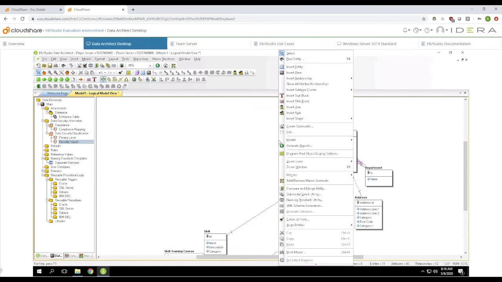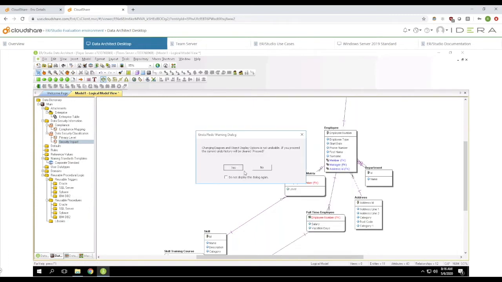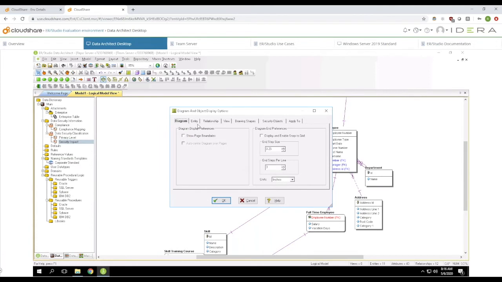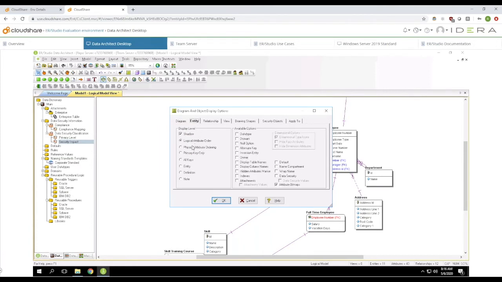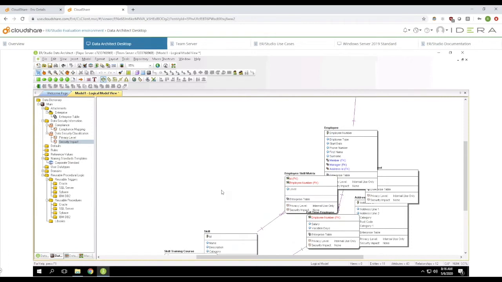So what I'm going to do is we're going to come here, we're going to right click, and we're going to change the diagram and display option. Now you'll get these little warnings on here that say that these are undoable. You don't have to display these if we want. We're just going to click yes because we just want to change the view here. So right now we're going to add the attachment, not the value, but the data security and the value here. So we're going to click OK.